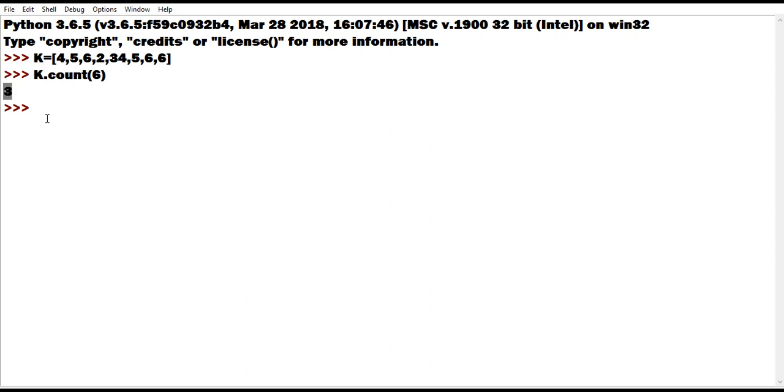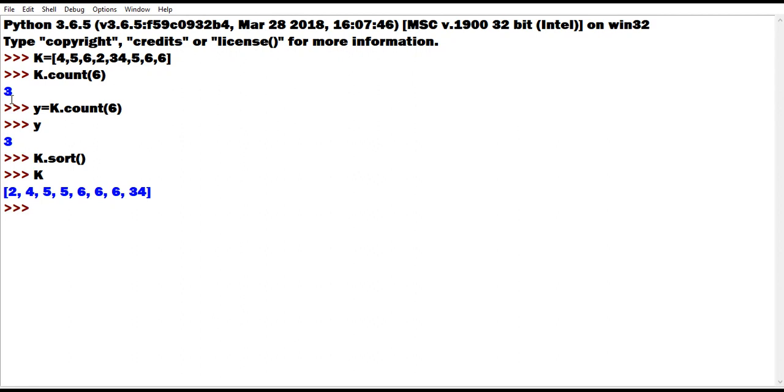So count function is very simple and it will return also. Return also means if we would like to save somewhere that what count function is giving, in return we can save it. Like in y, if I am printing, I'll get 3. So count function returns the value also, as pop function also returns the value.